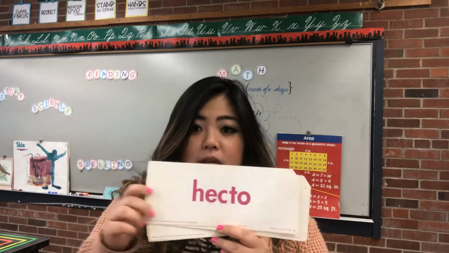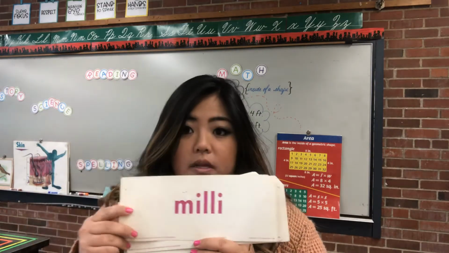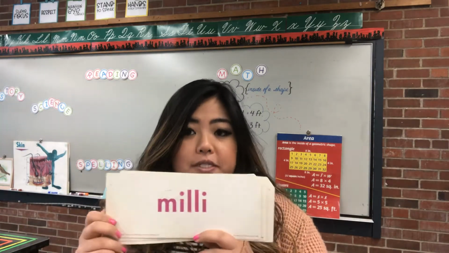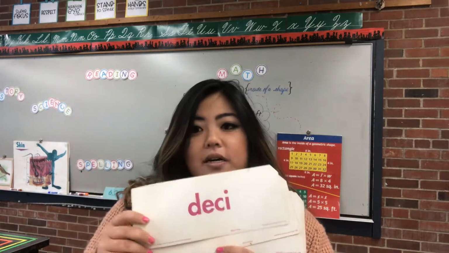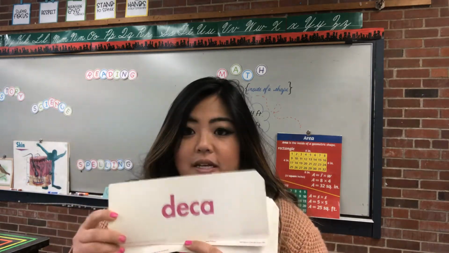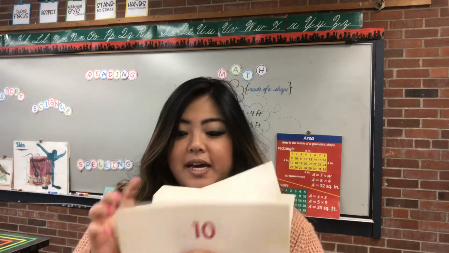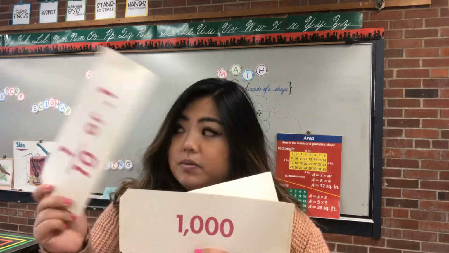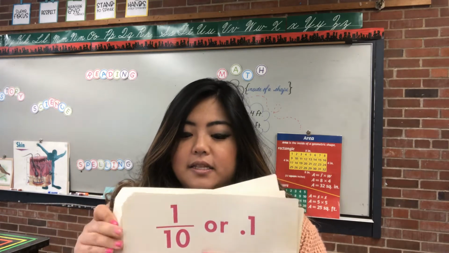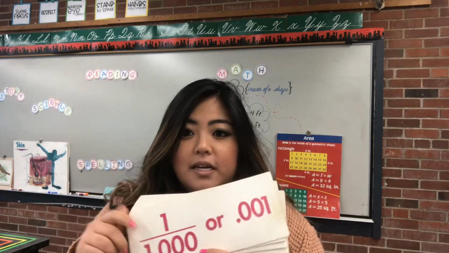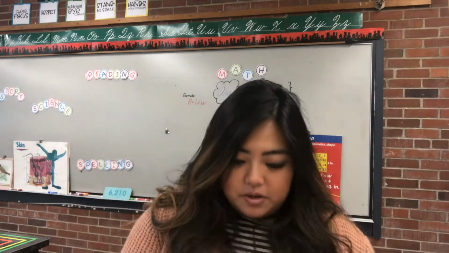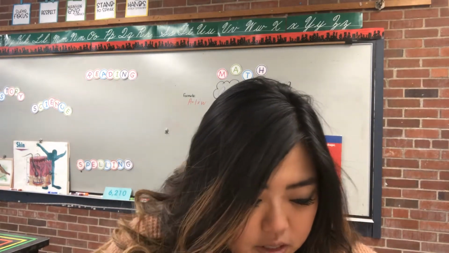1,000. 100. 1/1000th or 0.001. 1/100th or 0.01. 1/10th or 0.1. 10. By now you guys shouldn't be missing these anymore, so if you are, I would take extra time to study those. Deca, kilo, it's crazy outside. Deci, centi, milli, hecto.